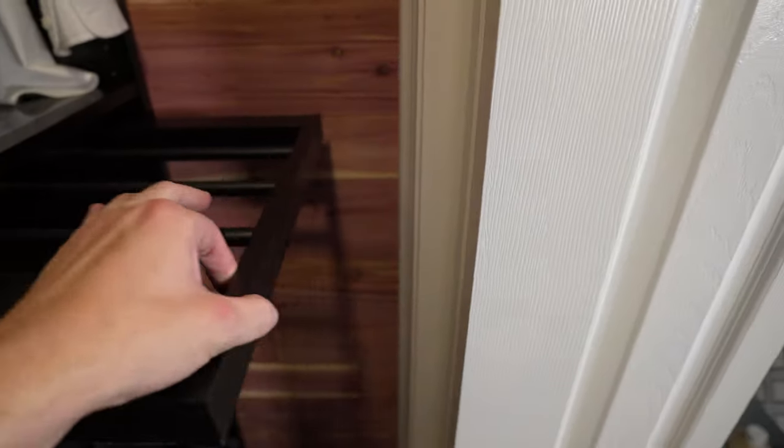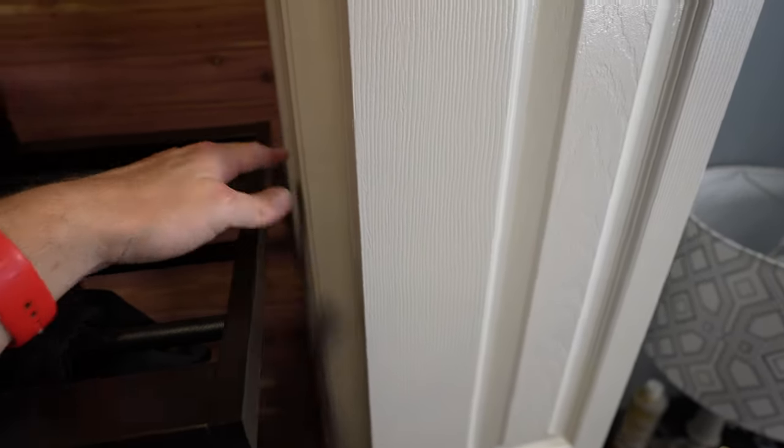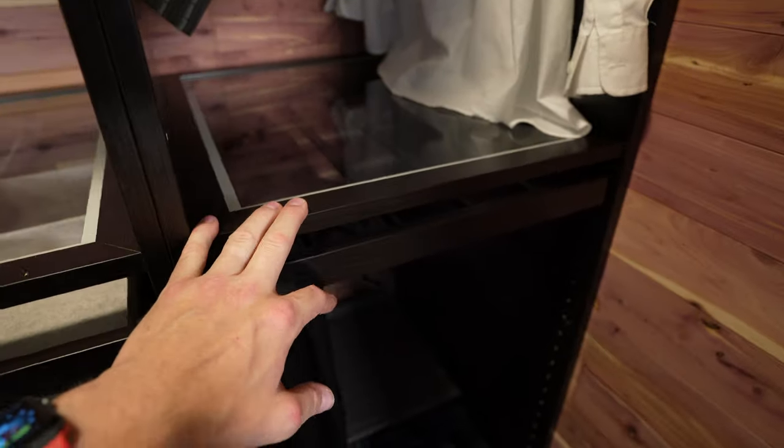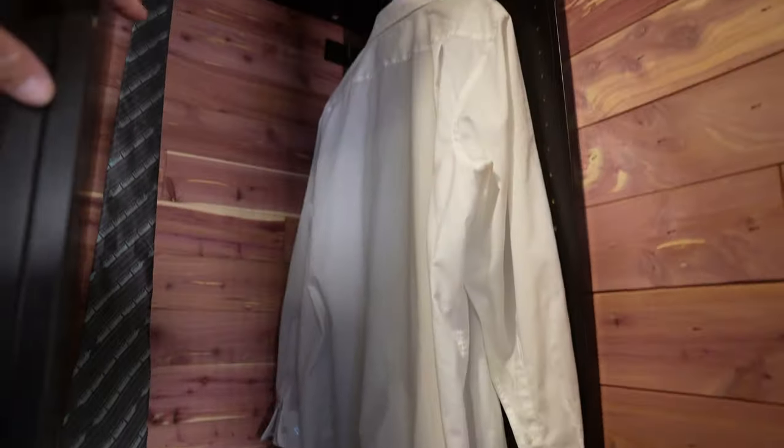I really like this design. I think I will have to go ahead and maybe put like a soft piece here, just so it's not banging and damaging the face of this over time. And then I did decide to put the glass shelf on to match this side here, but we'll talk about that in a second. Up top here, now this is the one closet rod that I have with the organizer system.